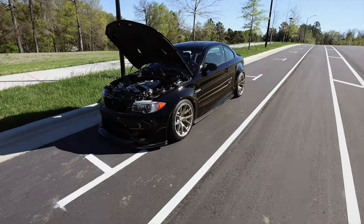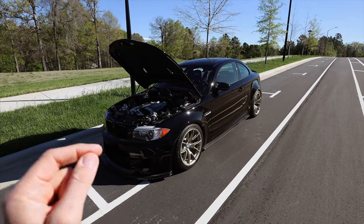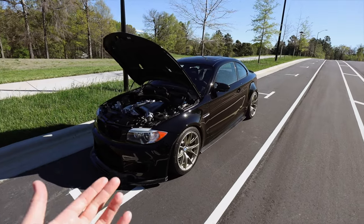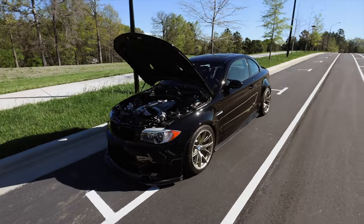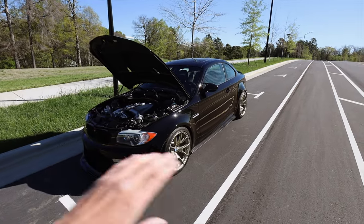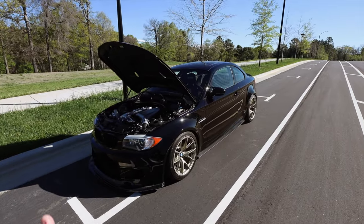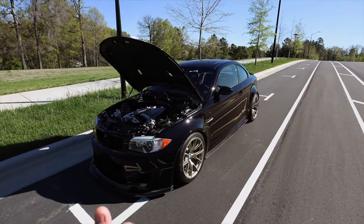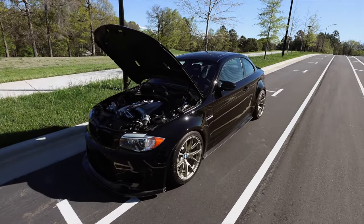As the saying goes, it is not about the destination, it is about the journey. If there is anything this build in particular has taught me, it's that good builds do take time. This one has taken me about a year and a half to get to this point, which I think is pretty quick for how incredible this car has turned out. We redid everything in about a year and a half — by today's standards that's considered super slow, but this car has taught me so much because I took my time. When you allow yourself to really enjoy each stage, you are so much more proud of what you build.